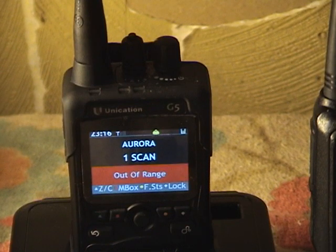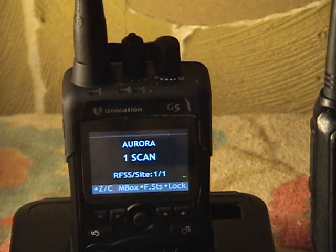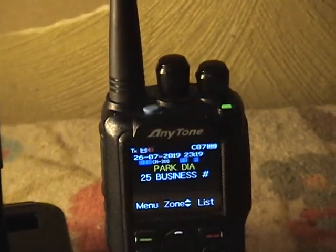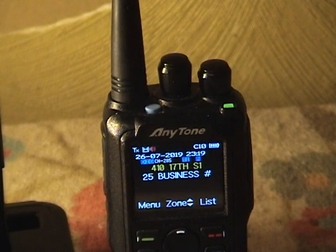But if not, then I know it. So anyway, yeah, it's a pretty good receiver. I like it so much. The reason why I have it in the middle, okay, good, it found the signal. I have the receiver in the middle between my scanner radio and my commercial handheld transceiver, which I can use on the amateur radio band.